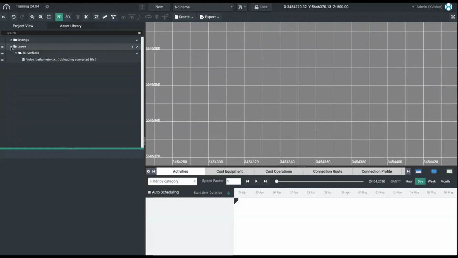So now it's uploaded, and if I click here, you can see the status on the file. It's there. Now it's inside my project. It goes pretty fast. Again, the project view will show you all the objects that you create or drag or upload into your project, and they will be listed here automatically. So you just expand layers, then you see 3D surfaces, and here you see my file.